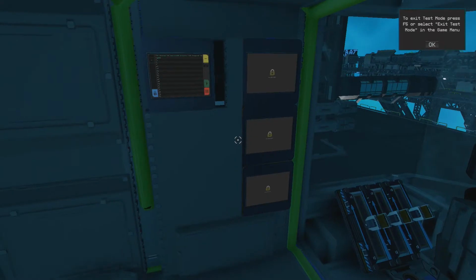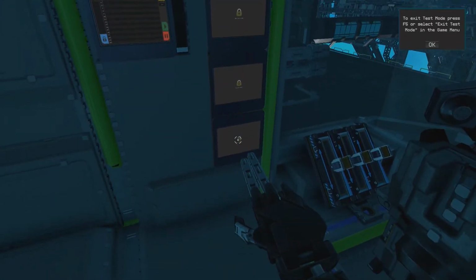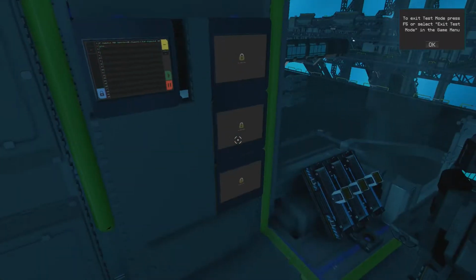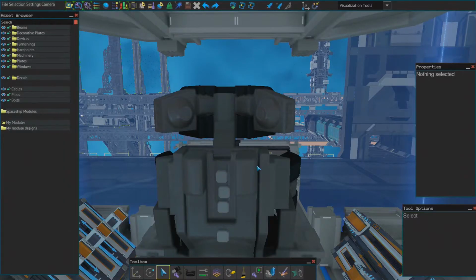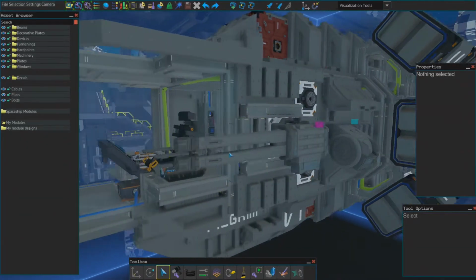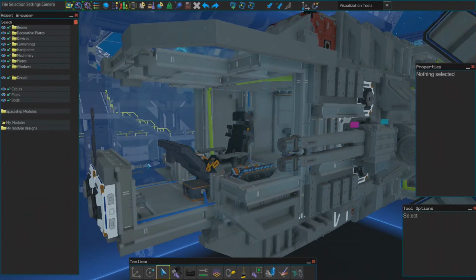So that's about it for the changes here. These are the same as the previous video. Now, I said I want to fix the constant draining of the cannon. I want the cannon to turn on when I enter combat mode. I don't want the cannon to be on all the time and to drain power all the time.